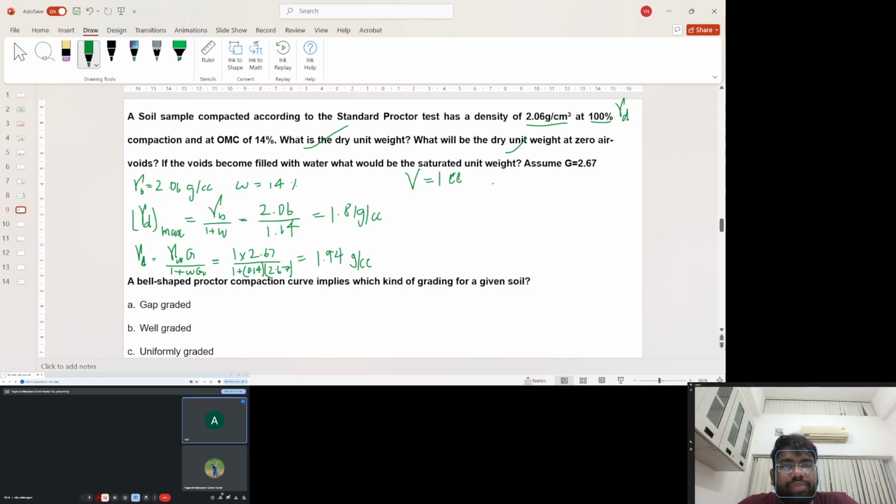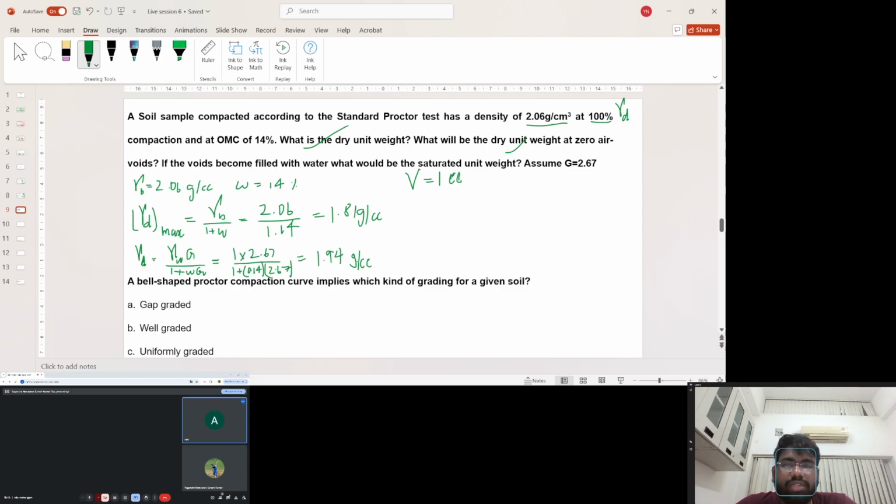Sir, is the answer not exactly the same as 1.94 for the next case also? No, it will not be the same. Because this is dry density. At 1.94, the percentage of air voids is zero. Indirectly, degree of saturation is 100%. Yes, that corresponds to dry density. So if you convert this to saturated unit weight, you have to multiply by the water content, and you will get a fairly higher value. Also it cannot be attained. You know that.